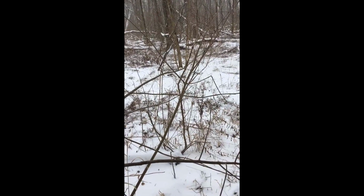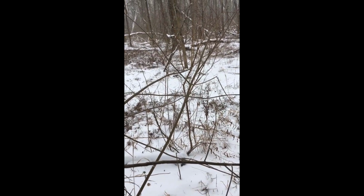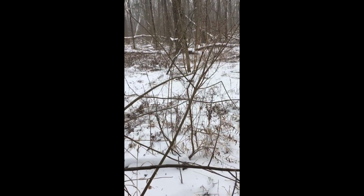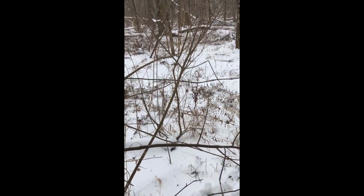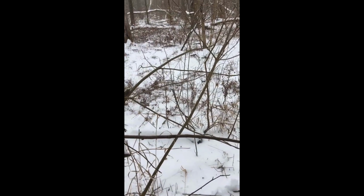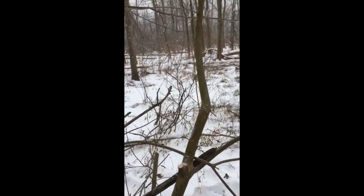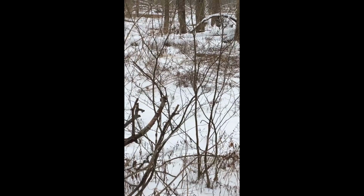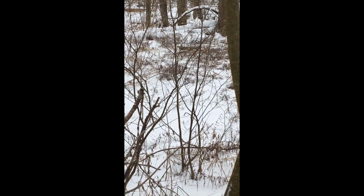So I'll still keep the cover. I'll keep the leaf cover and the brush. But by zip tying it together, I can create little pockets or little openings that I can shoot through. Zip ties even work well if you want to take small branches, kind of like this one laying sideways here. And if you want to go ahead and zip tie that up to another tree because it's a live branch and it's creating cover, then when the leaves pop, it gives you cover. But I'll even go out in front here, show you here. We got this little bush right here, and I'm going to zip tie a lot of those together right now. So when they grow up this fall, there's a nice clump of cover there.